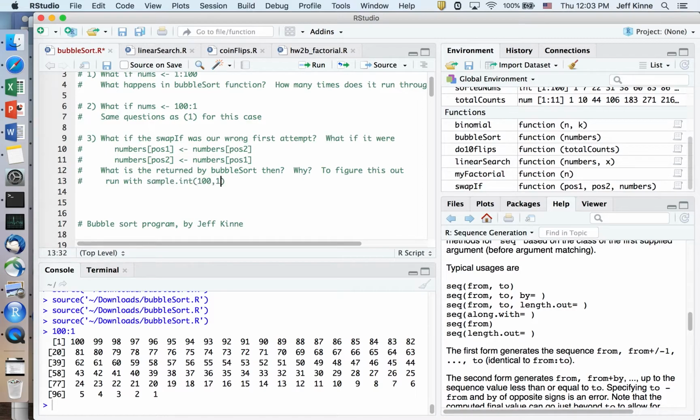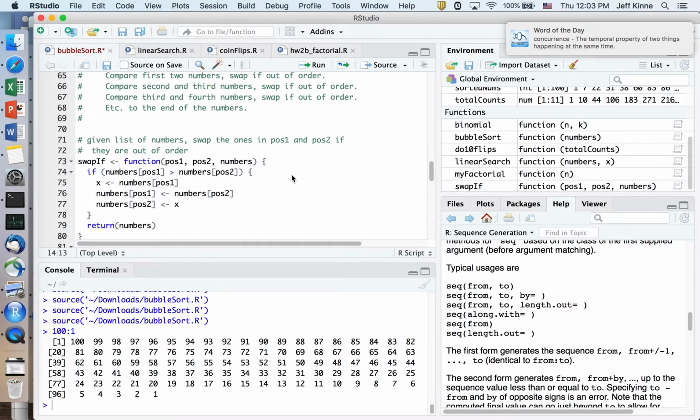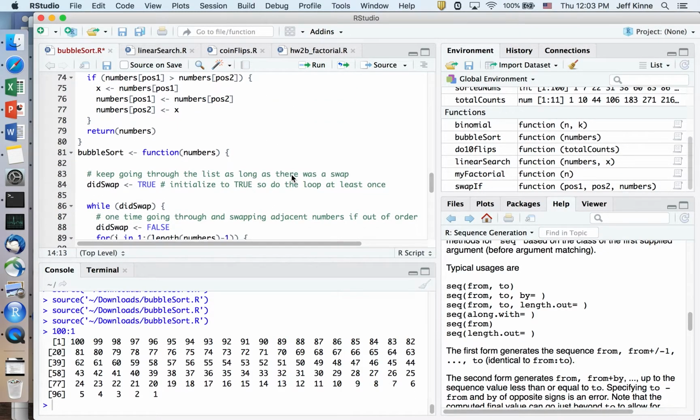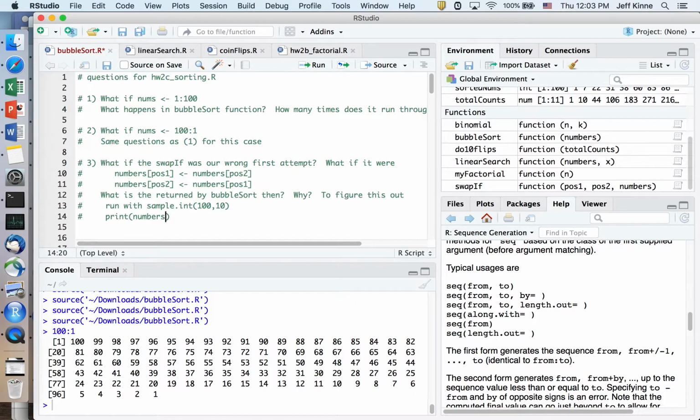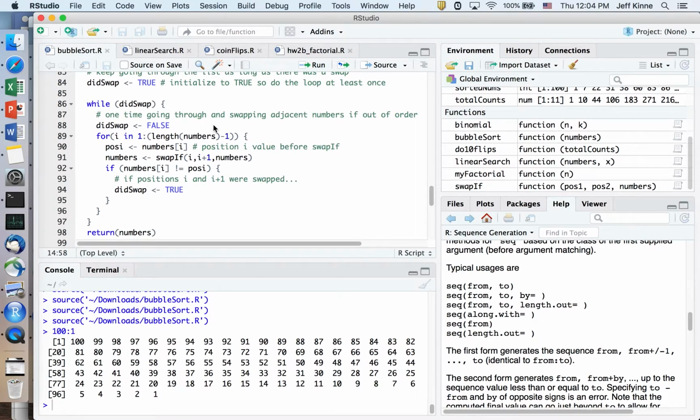So to figure this out, probably you want to run it with sample.int 110 again, so there's only 10 items. And you might print the numbers after each time through the list. Okay, so this is going through the list once.